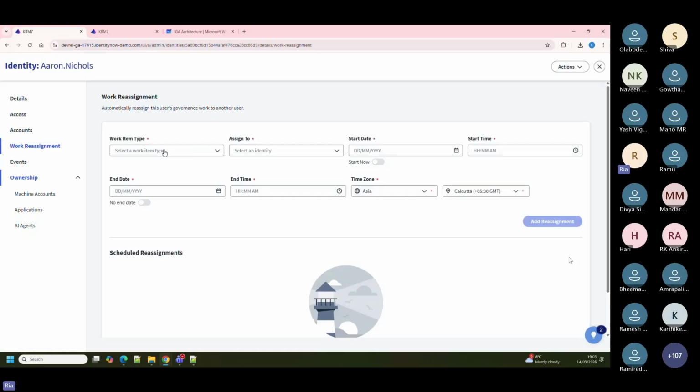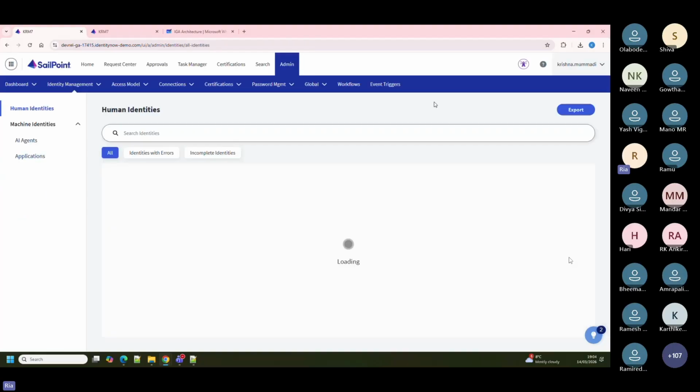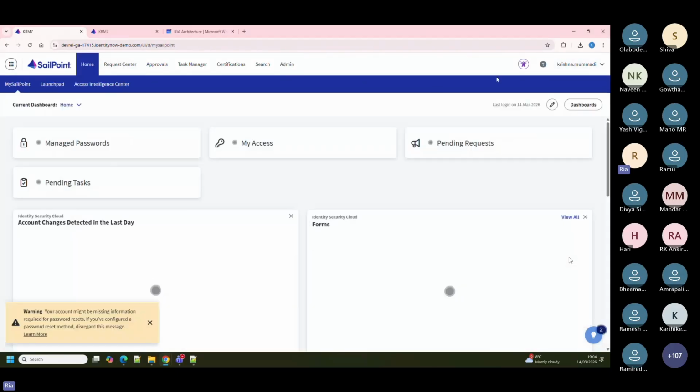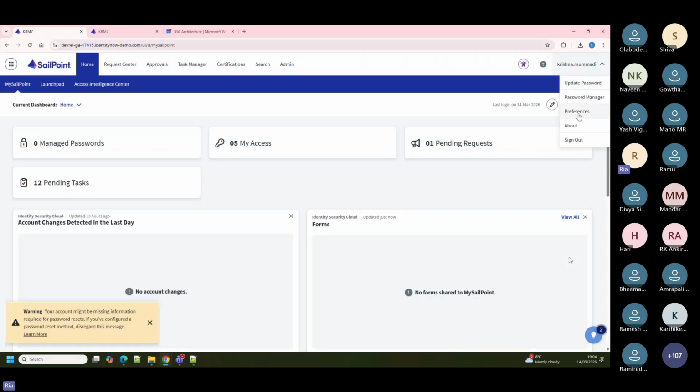We can delegate it to someone else, like team lead or someone, right? So we can select here. There are different types, more things are there. It's okay, you will come to know. Access request, as I said, if a user submits an access request, whom do you want to delegate it to? Start date: you can start now, or you can select future. So a manager can say, or even you can. It's a self reassignment. Okay. Or if I close this, this is my personal data. Even if I'm not an administrator, if I click home, I click here, I go to preferences.